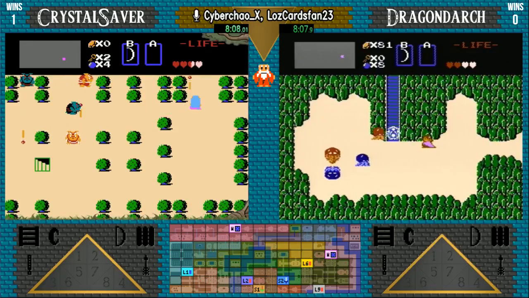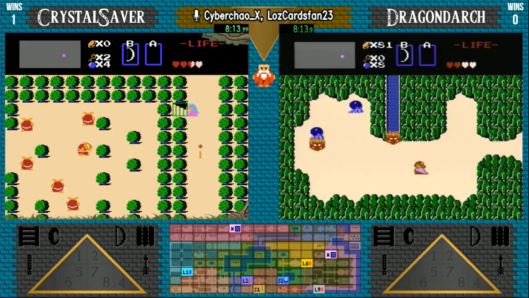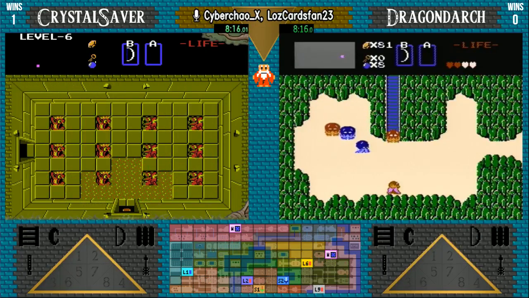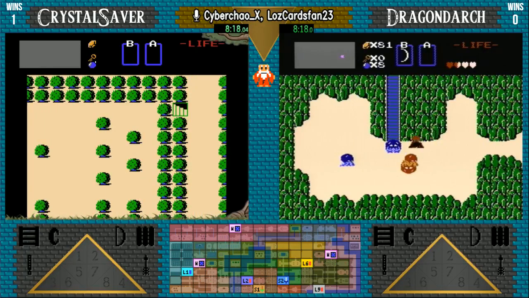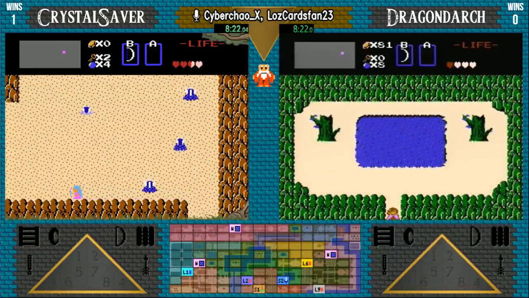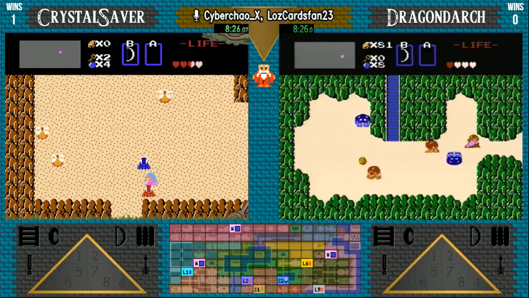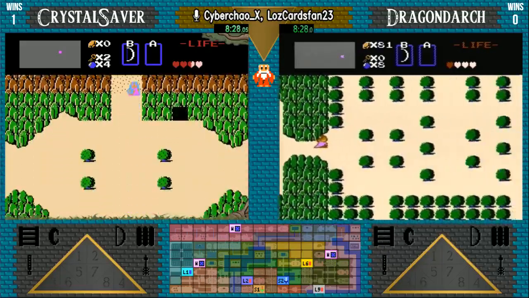CrystalSaver going through as much of this overworld as he possibly can. Dragondarch's going to try Vanilla level 2 to see if there is a cave he can go to, or if that's another Recorder Lake. Because this is a mixed overworld, there could be 2 Recorder Lakes, and we do indeed have 2 Recorder Lakes. So if you want to find out what's behind there, you're going to need to find that recorder.